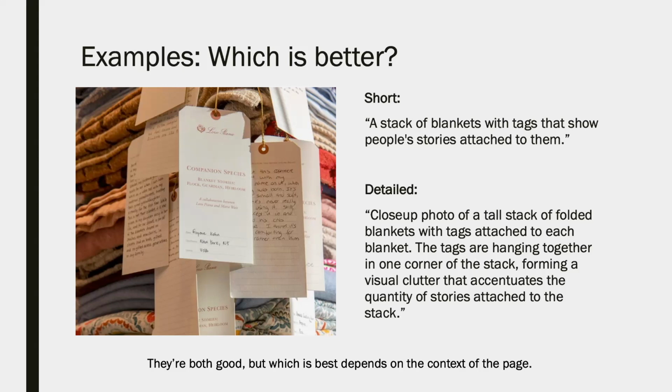And there's unfortunately not an easy answer to this because it's always based on the context of the page. If the blog post contains a lot of that detailed information, if it's a detailed description of the artwork and what the artwork means and how the artwork communicates that meaning, maybe the details aren't necessary in the alt text because they're already present in the rest of the blog post. But if the blog post doesn't include that information, it's important for us to put it in the alt text because, again, a person who sees the image is getting that impression from the image. They're seeing the tags, the mess of tags in the corner and the hint of the stories that are written on them. Whereas a person who doesn't see the image isn't going to get that unless we share it with them some way. And that's what alt text is for.